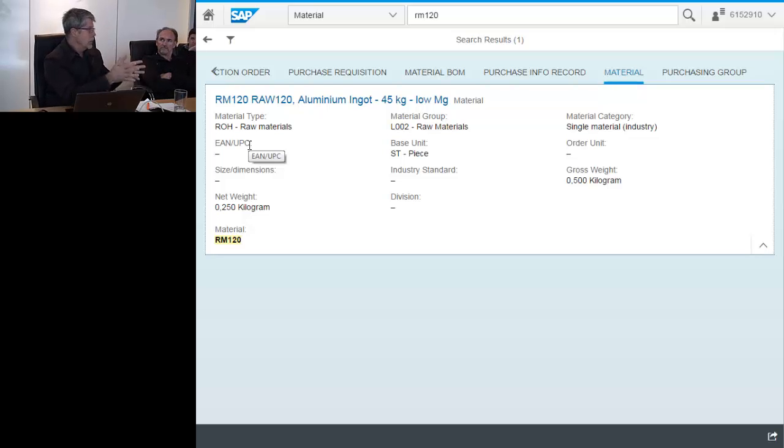You need to go into the material master first, and then you enter the material, then you see the value of this. Then you go to the info record, you put the material in, then you see the data of the info record. Then you go into the purchase requisition. This way it is actually the other way around than what we're used to, which is really, really funky. Now let's do something else here.